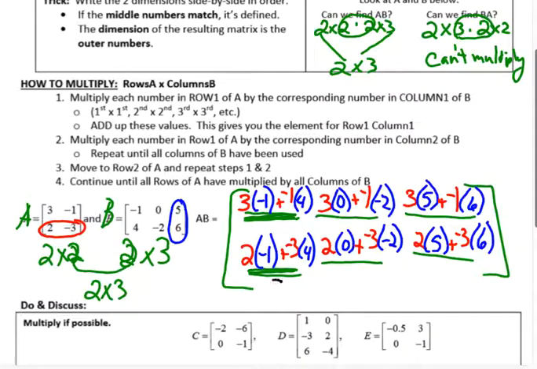So when I simplify this, in the first one here, I have a negative 3 and a negative 4 will make a negative 7. I have 0 and 2, so I'll have 2 there. 15 and negative 6 will be 9. My second row, I'll have negative 2 and negative 12, so negative 14. And I'll have 0 and 6, we'll add up to 6. And I'll have 10 and negative 18, so negative 8. So this is my resulting matrix when I multiply them.